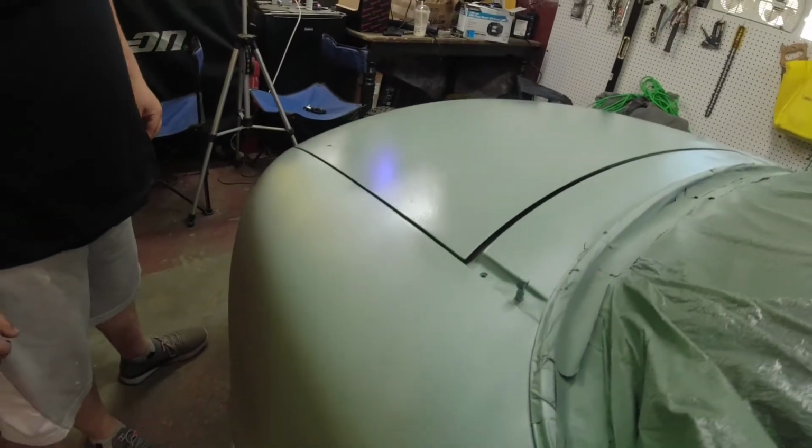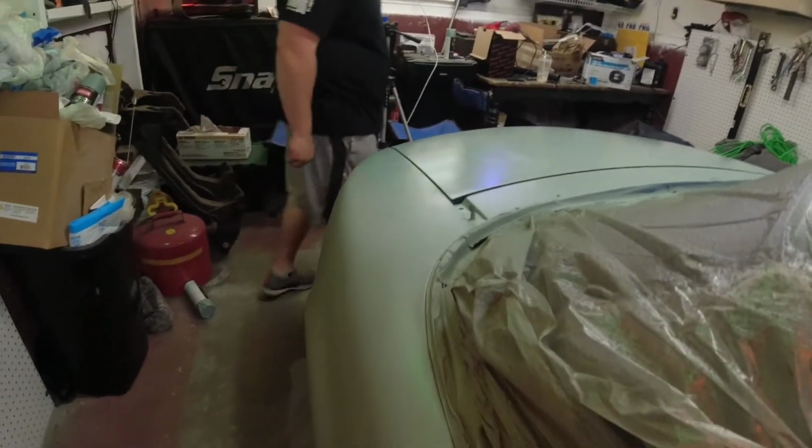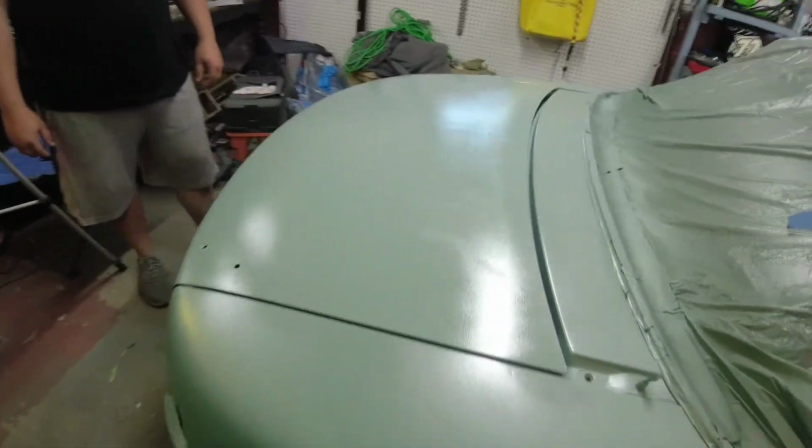And the paint's still drying, so it's kind of giving you some weird shadowing effects. But you can't tell that there was an antenna there. It came out better than I thought. Oh yeah, way better.